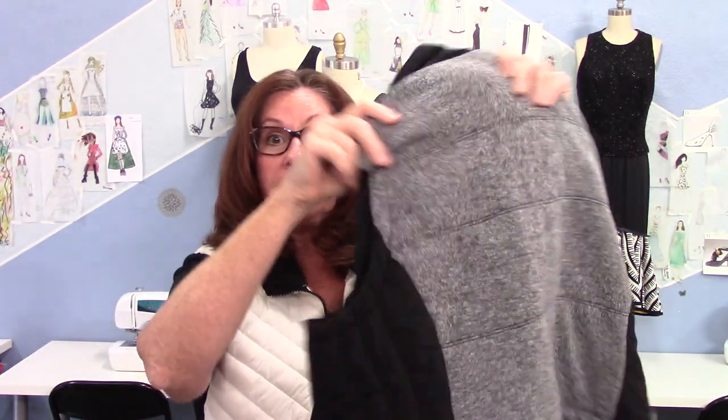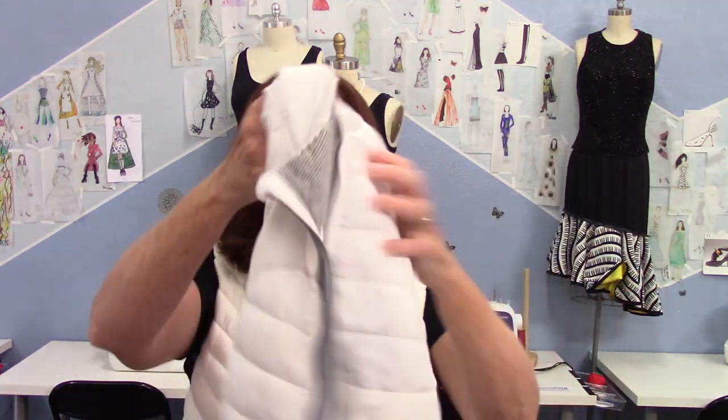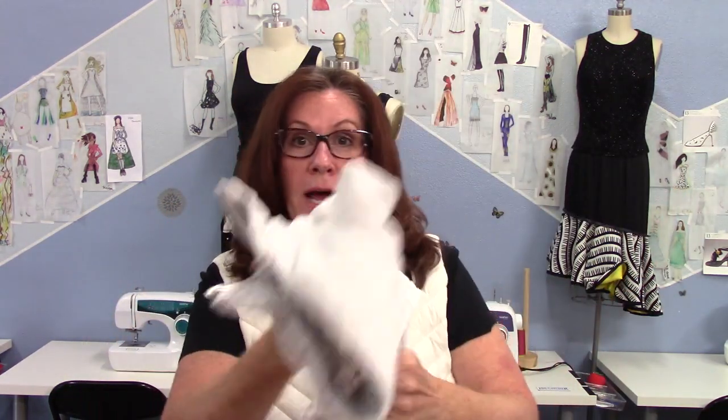This one is cool. It's got a knit back. I've had this one for years. And then I have a white one that I love. It's so thin. You can roll it up, and it's got this reflecting tape on here. We're actually going to go bike riding in Rome, but during the day. Even just the white will be good, so I'm planning on wearing this one while I'm bike riding.